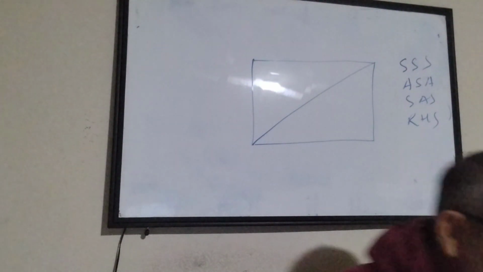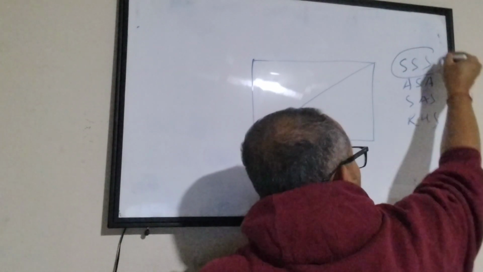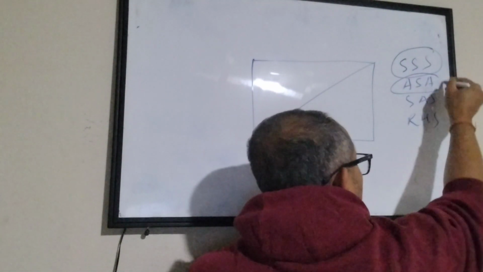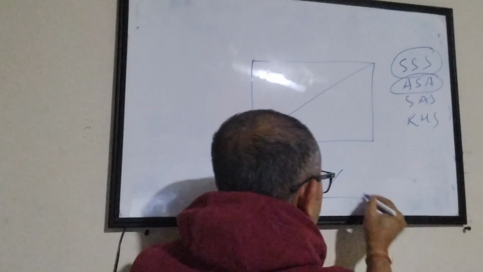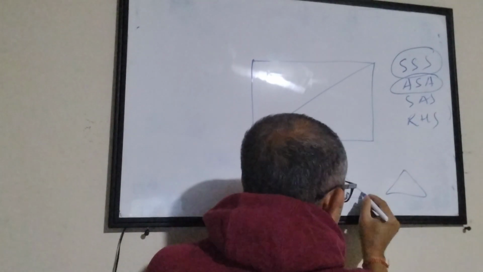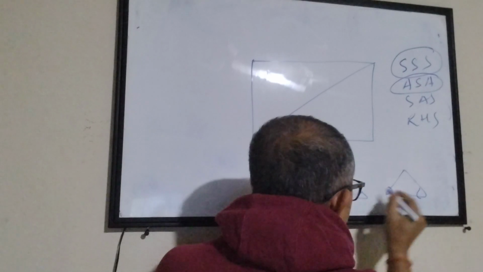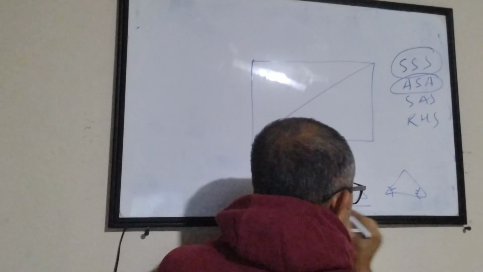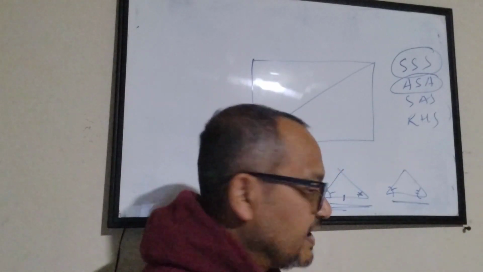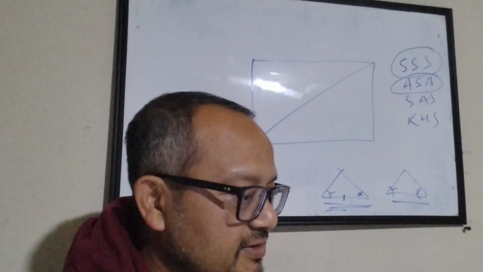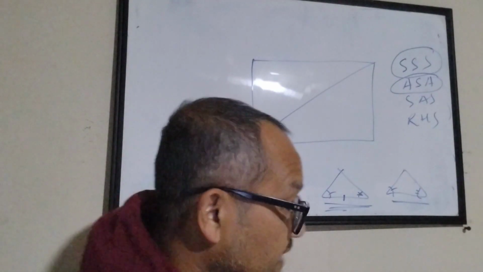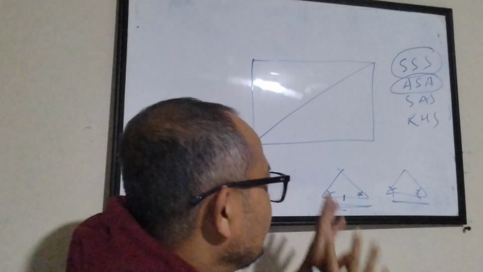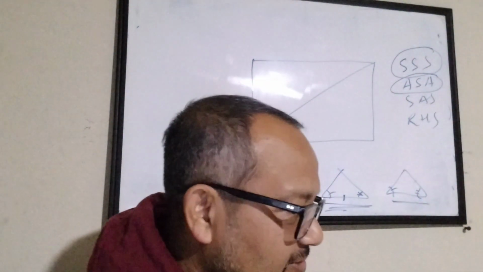Let me help you recall them quickly. Two triangles, all 3 sides matching. Side, angle, side, angle: two angles, this angle is equal to this angle and this angle is equal to this angle, and the side between them, the side between the angles. If they are the same, then you can assume that it's the same triangle. And I can prove that. We'll prove it later, okay? It's easy, but otherwise the whole class will be gone proving the theorem of congruence.